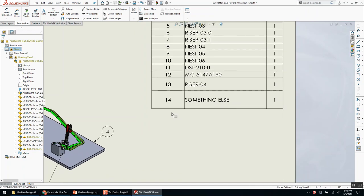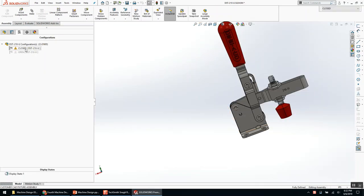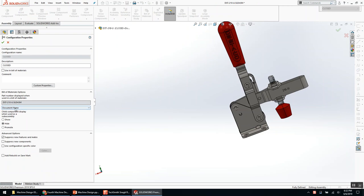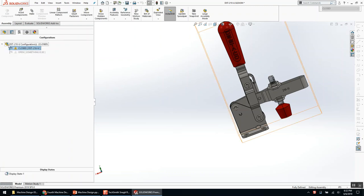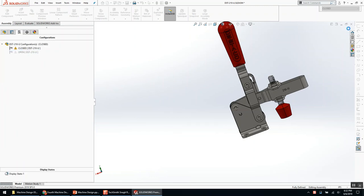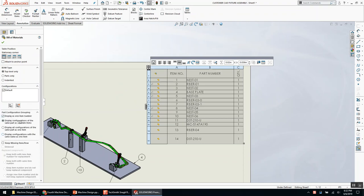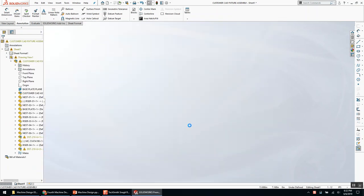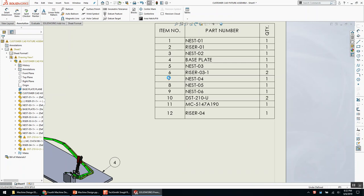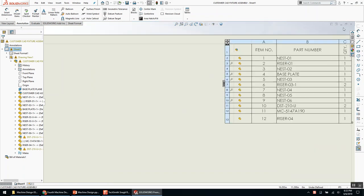Changing it back to document name, green check, rebuild, close. The configurations are set to 'display configurations as separate items' — switching to 'display all as one,' now they're combined. A slight tangent, but the nice thing with bills of material is they show you what's ballooned — it doesn't show you that in weldments, which is frustrating, but it is what it is. A couple tips there. Yes? — How did you combine them? If you have a component using multiple configurations in a given assembly, in the bill of material under parts configuration grouping there's a 'display as one item number' option.